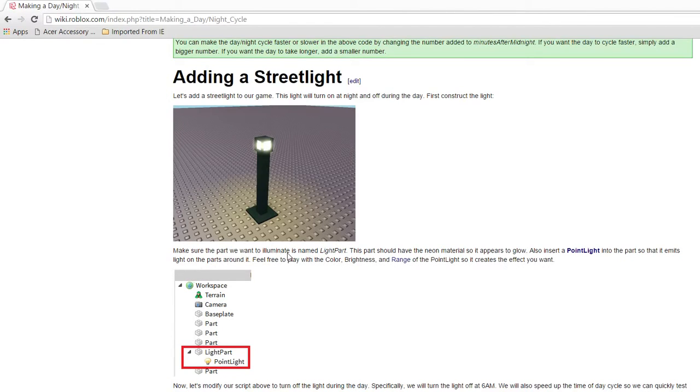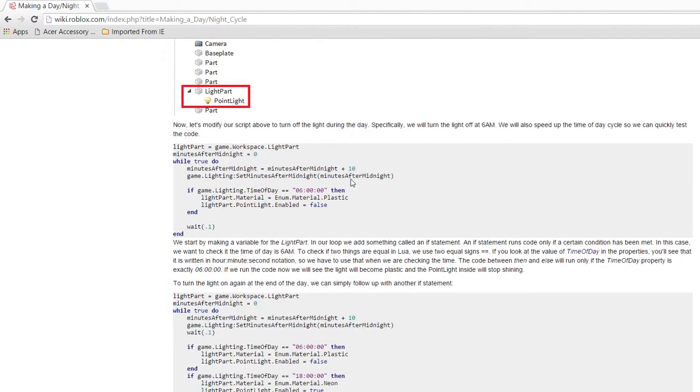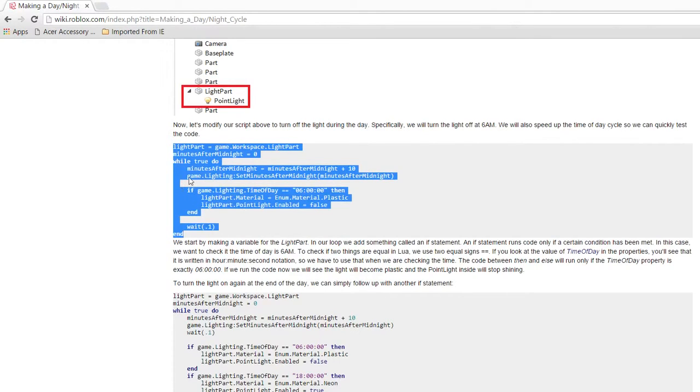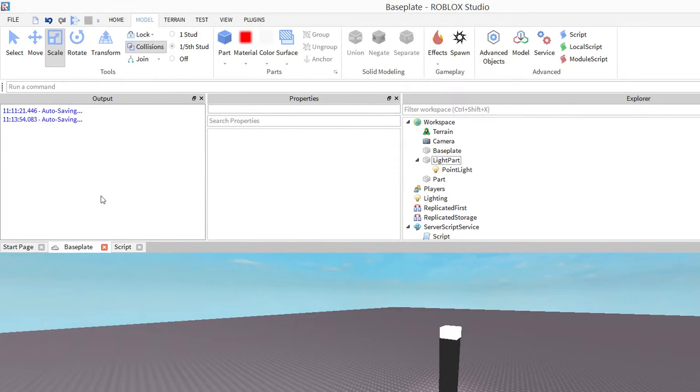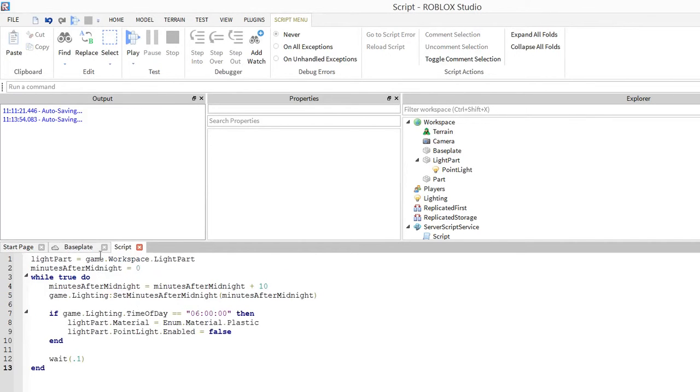And then it says, right, we modify our script to turn off the light during the day. So turn it off at 6. Let's have a look. Let's copy and paste this over and then go through it. Okay, so light part is game workspace light part. Let's make sure that light part is in the game.